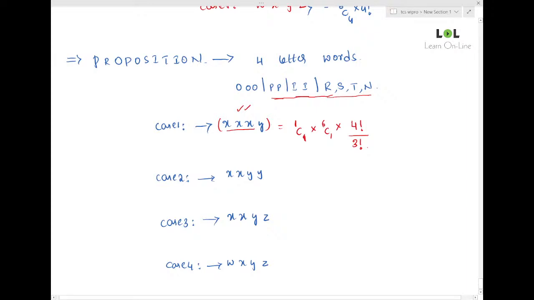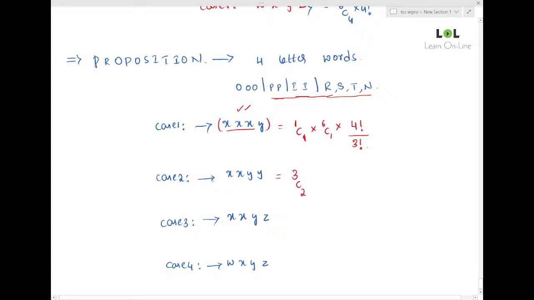Now, come to this one. How many pairs do we need? 2. Can anybody tell me how I select 2 pairs here? How many ways can I select 2 pairs? Anyone? How many ways can we select them? Selections. Chandana, no, wrong. That is 3C2, not 2C2. I'll tell you why also.